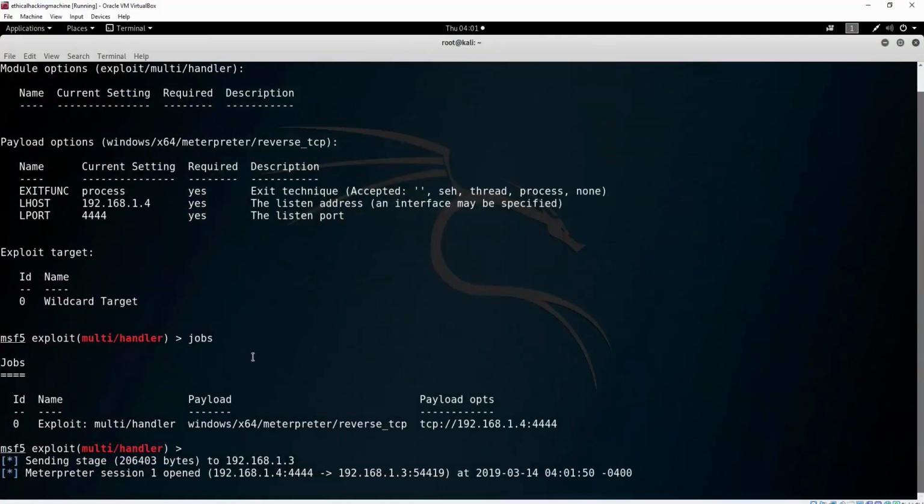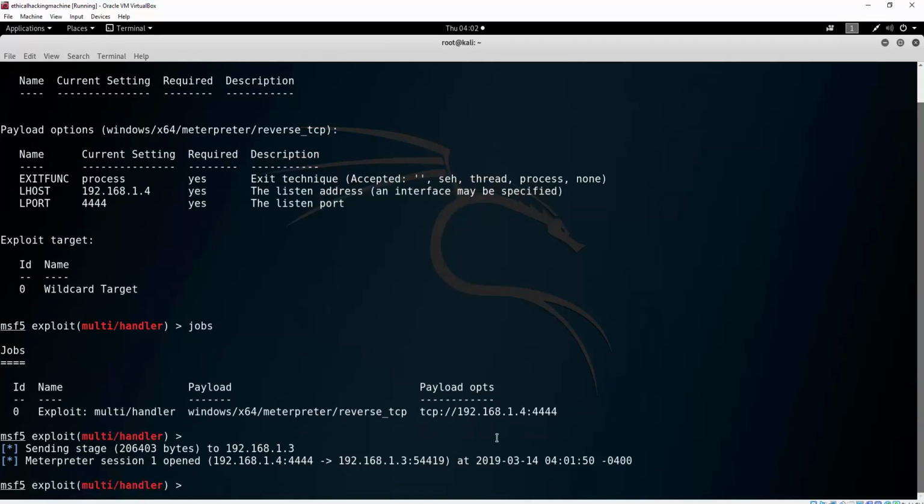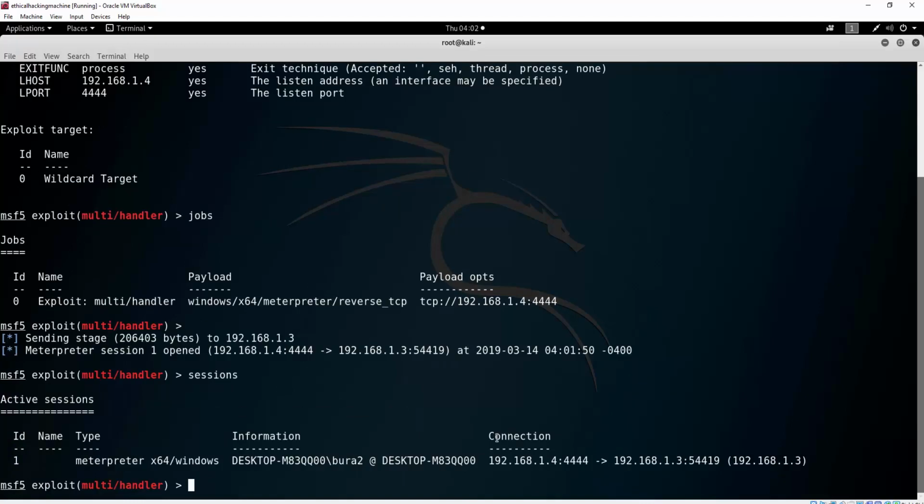But if I go right here to my Kali Linux machine, you will see that we got Meterpreter session 1 open on our local listening address to the Windows 10 machine, which is .1.3 on this port. In order for you to enter this session, since we are doing this the first time, what you want to type in your Metasploit is just sessions, and it will list all of the sessions that you currently have. We only have the session with our Windows 10 machine, since that is the only machine that we attacked at the moment.